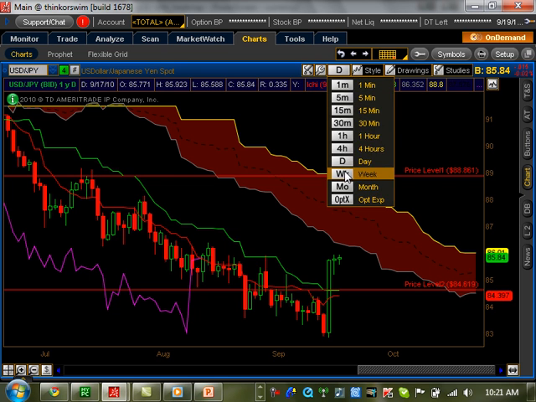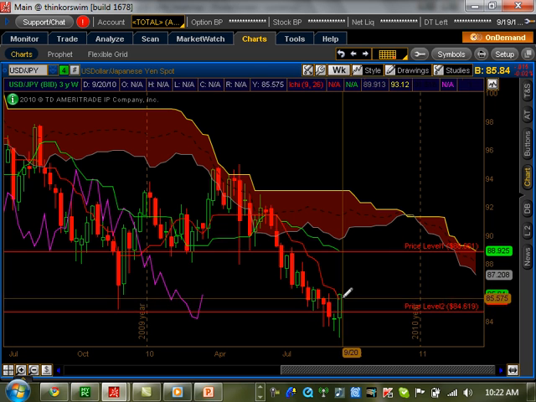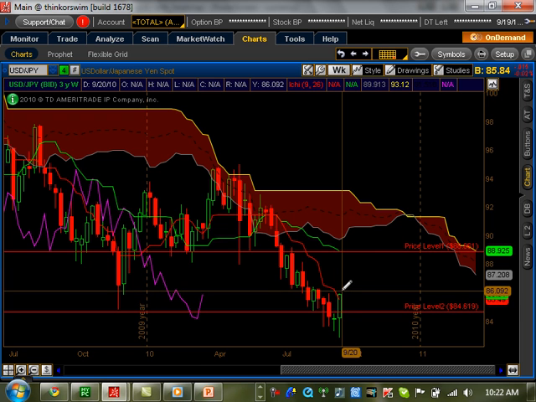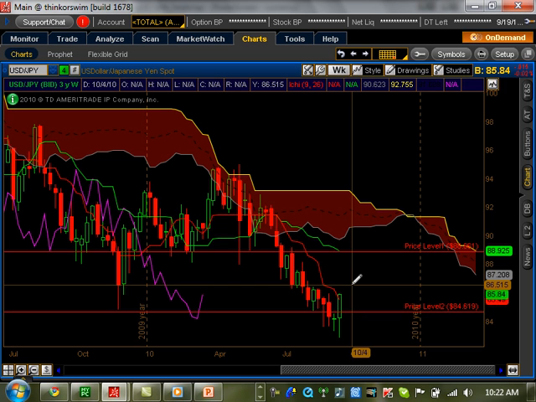Okay, let's go look at the US Yen pairs. Let's go look at the weekly. You can see that the intervention basically caused price to close above the Tenkan-sen. So now we are in a minor pullback. That does not mean we're in a major pullback yet until we cross the Kijun-sen, which is at the 88.86 level.